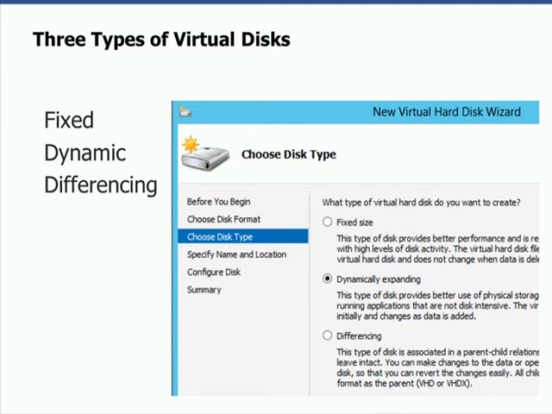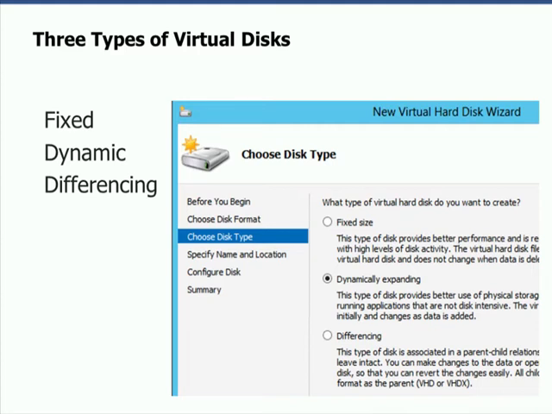So when you create a new fixed virtual machine disk file, all of the disk space is allocated on the physical disk at the time that you create it. The second type of virtual disk is dynamic. This is a thin provision virtual disk where the disk space on the physical disk isn't used until the virtual machine actually needs it. I use dynamic disk on all the test servers that I create because honestly, I don't need the performance and I don't need a bunch of test servers eating away all the disk space on my physical disk.